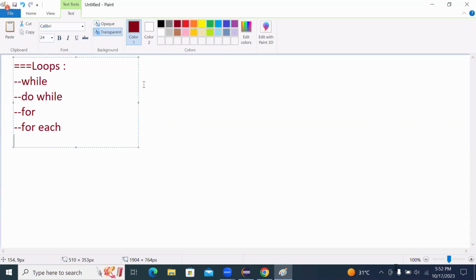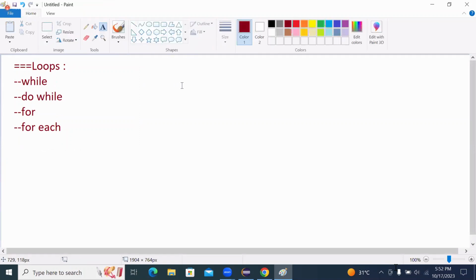If I'm taking the loop, what is the meaning of the loop? Performing repeated activity. If you want to perform any kind of repeated activity, we need to utilize this loops concept here.